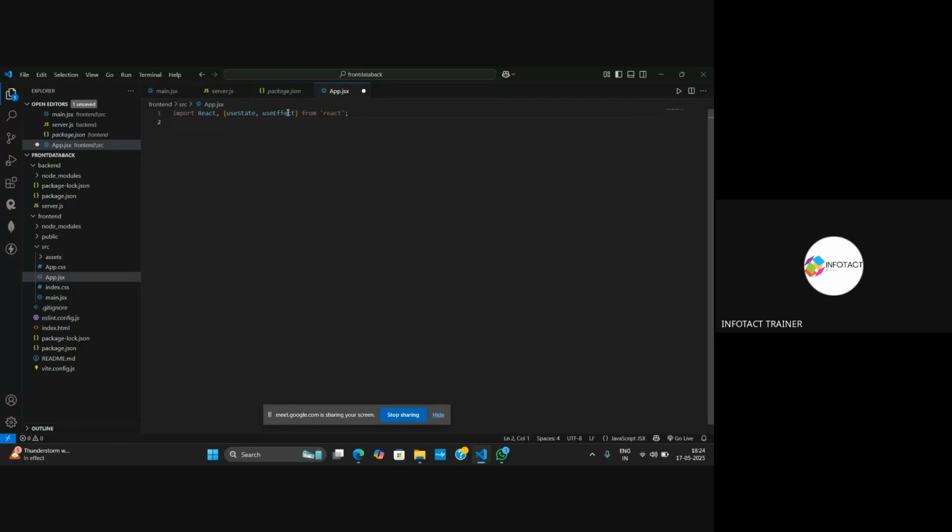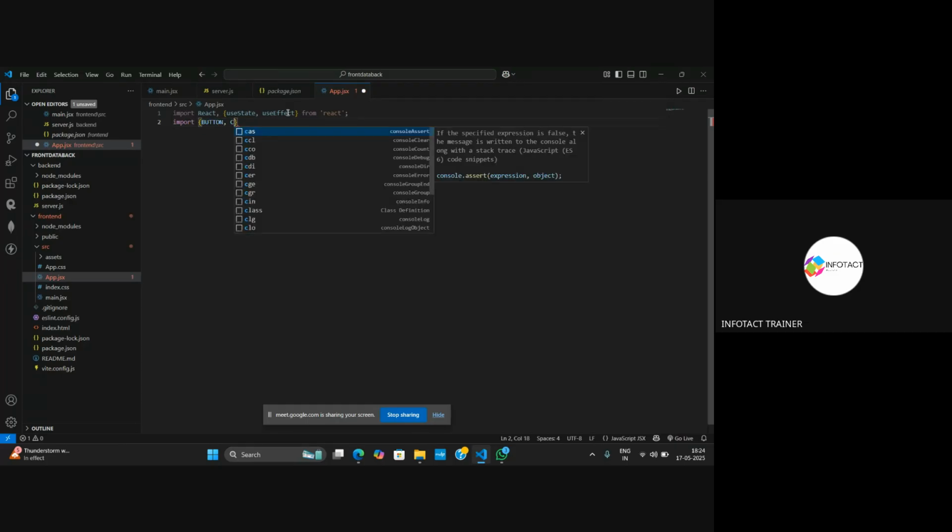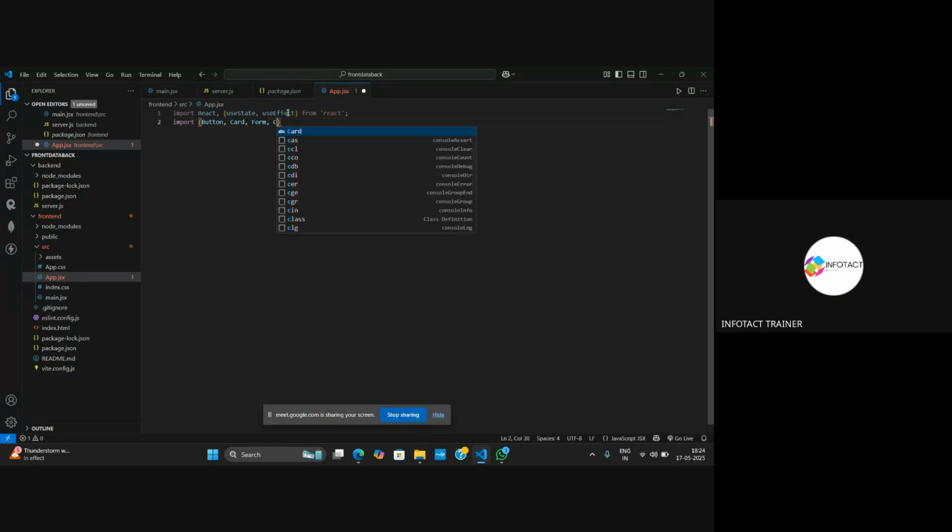We will also import Button, Card, and then Form. After that, I will also import Container. This will be enough for our website.